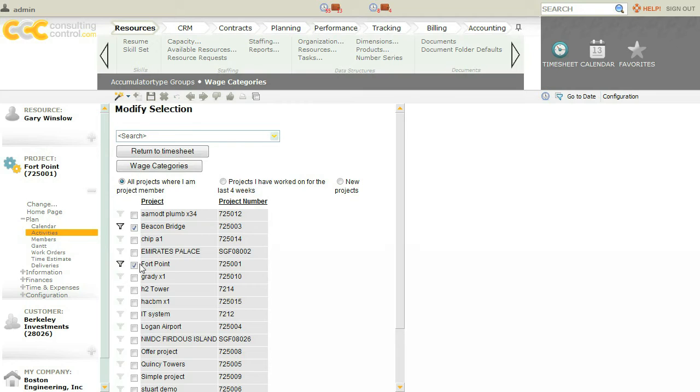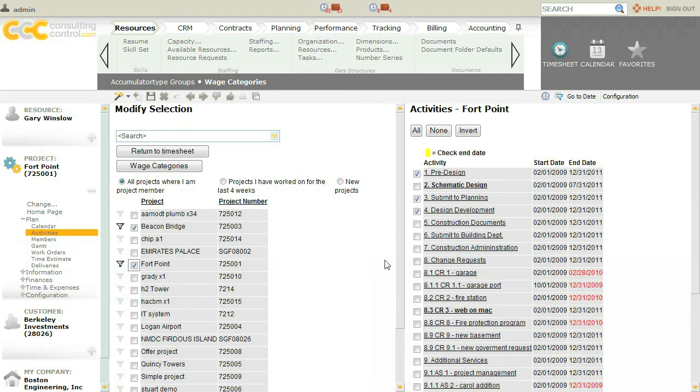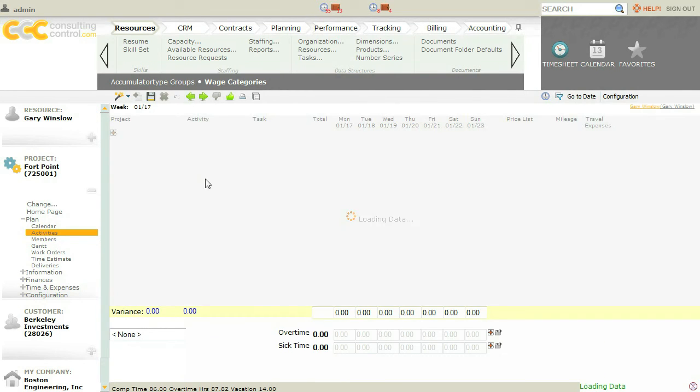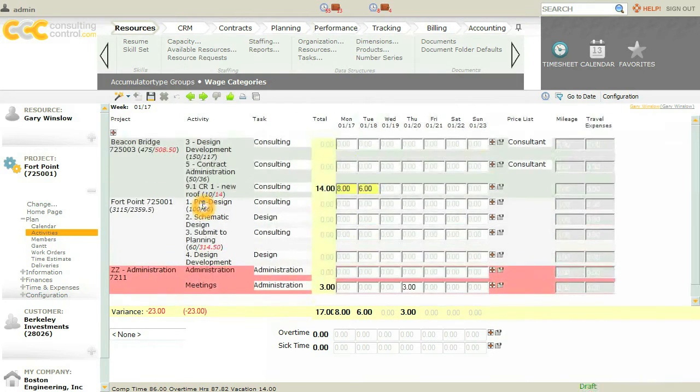And we want to, once again, select Fort Point. When we do this time, we see all of our activities come up, and we realize that we didn't actually select the schematic design option here. So we go return to timesheet, and now we should have schematic design like so.